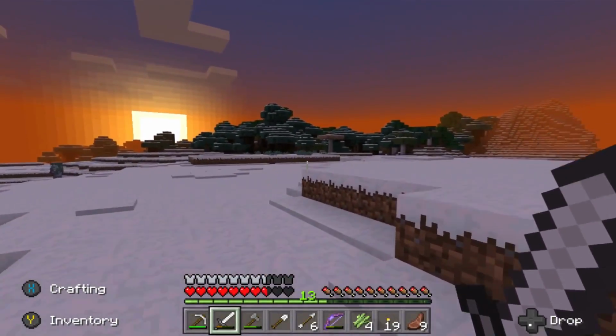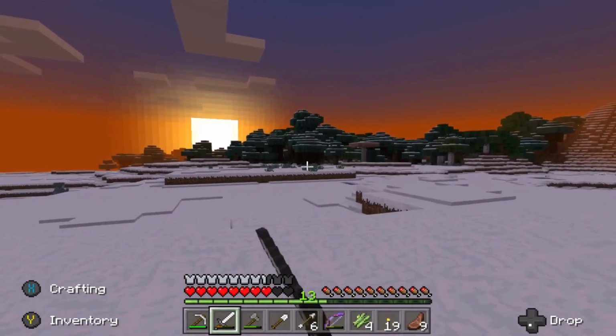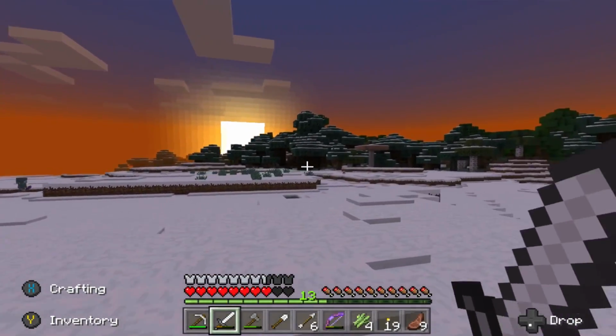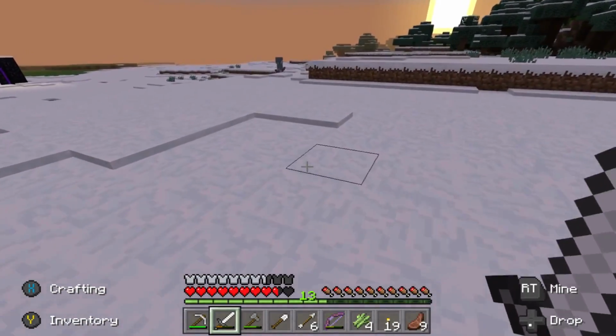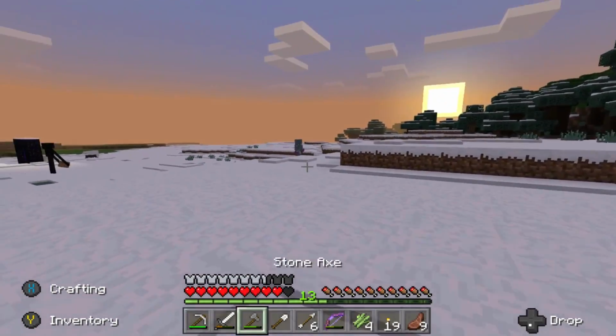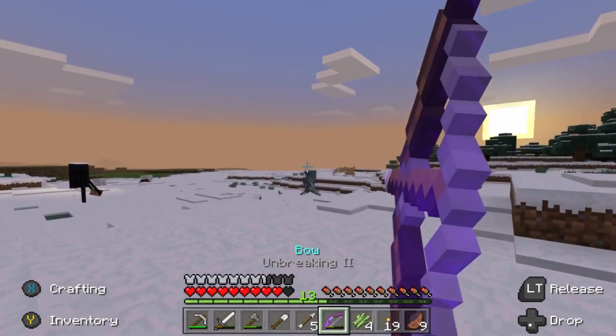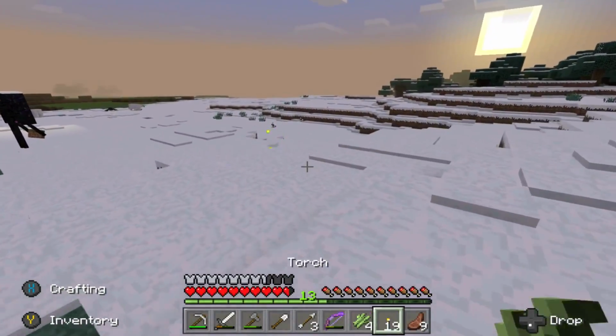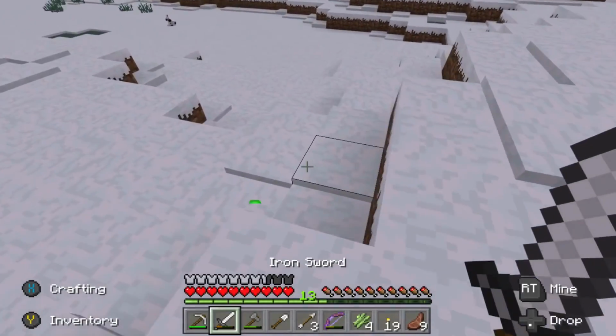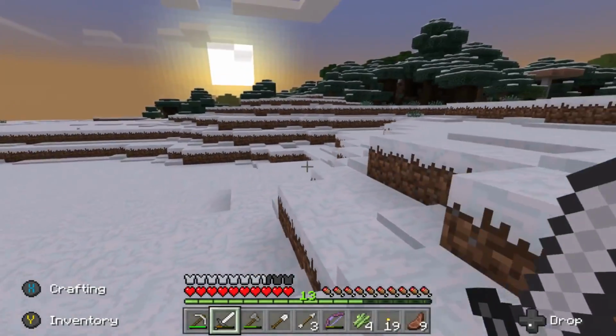So the dark oak forest is to the right. I didn't notice it. You know why? Because I forgot about the trees. In this version of... Wait, has he got an enchanted bow? Is that enchanted? Oh, it is. Oh, did he drop it? That's the question. No, he didn't drop it.